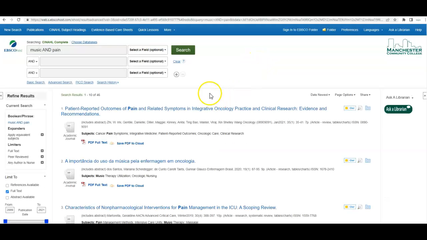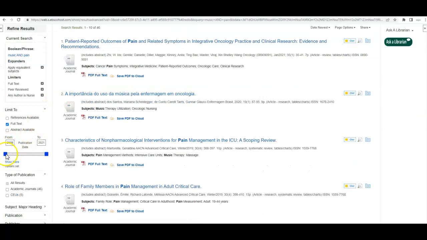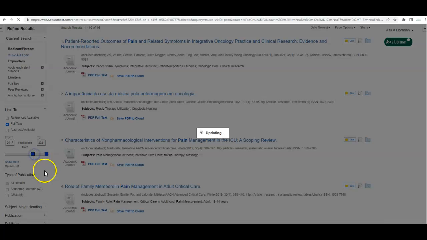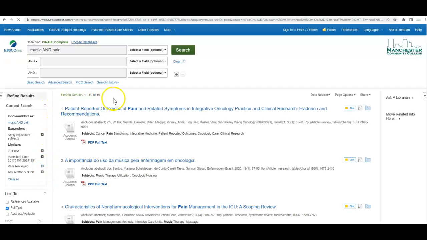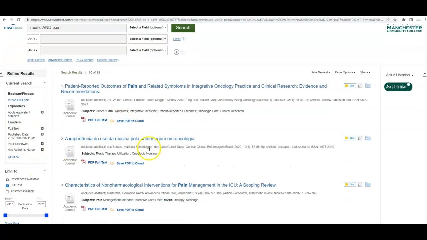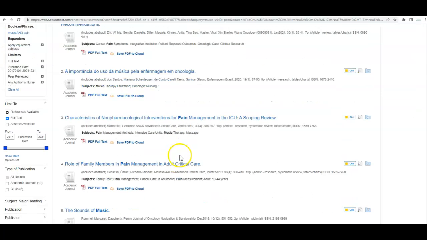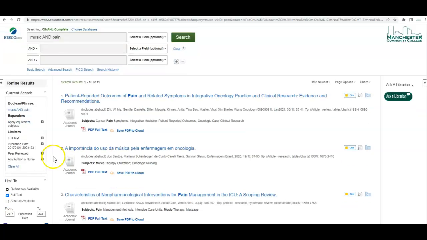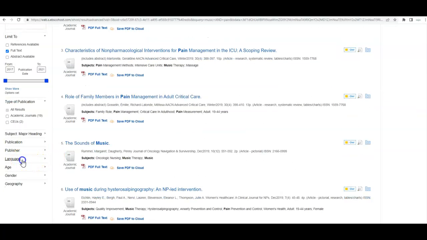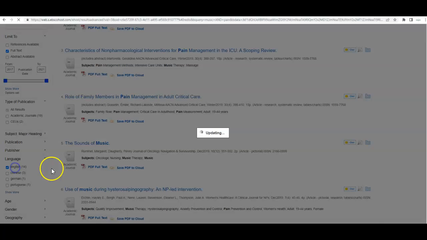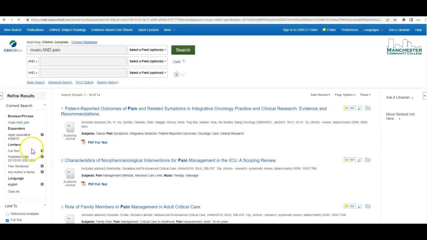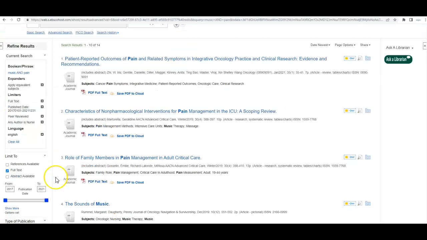All right. So we got 46 results. And remember, we of course do have to narrow this to the past few years. And that gives us 19. And I'm already seeing that some of these may not be in English, so another thing is to go over here on the left-hand side, choose language, click on English, and that'll give you ones in English.